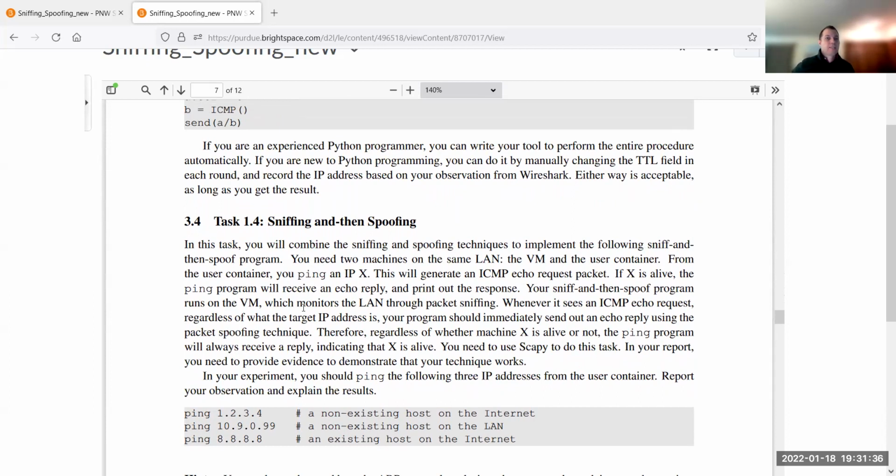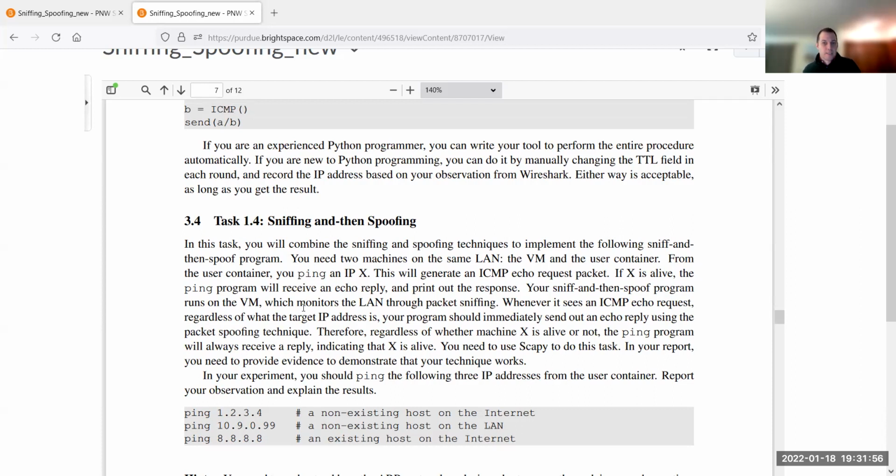So in this task, you will combine the sniffing and spoofing techniques to implement the following. You need two VMs. Ping an IP X, which will create an echo request. If X is alive, the ping program will receive an echo reply.